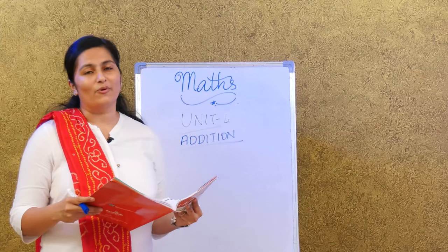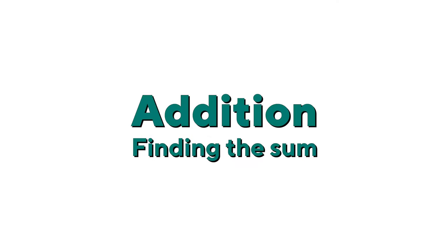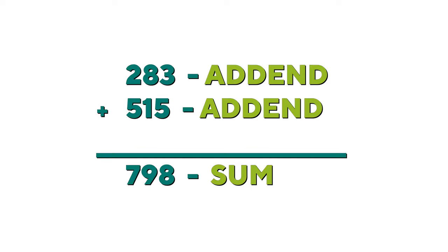This completes unit 4, and it's a very familiar addition that we have learnt over the last few classes, but we'll just see what is the new thing in this lesson for us. So we'll quickly recap. The numbers that we use to add are called addends, and the answer that we get is the sum.